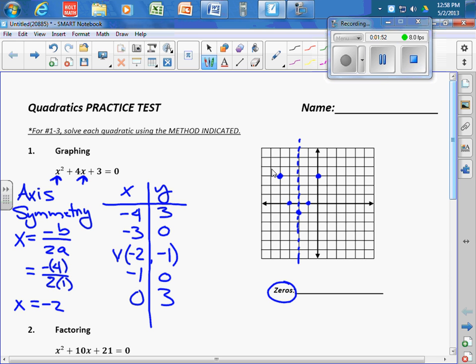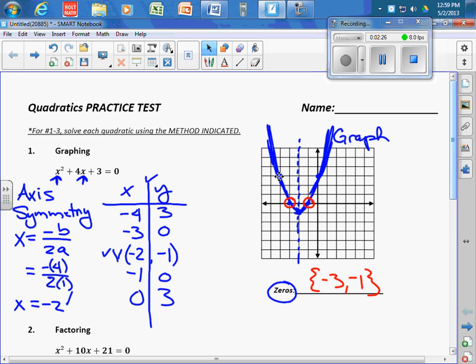So I'm going to be checking for the axis of symmetry here, the vertex here, the overall table, to see if it's correct. The next thing I'm going to be looking for is the actual graph. Are you graphing these points properly and drawing a good parabola? It'll look something like that. Okay? And then the zeros. Where is this crossing or touching the x-axis? And that would be at negative 3 and negative 1. And there you have number 1.